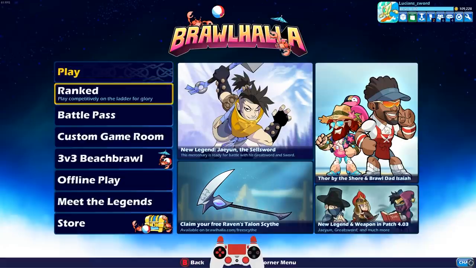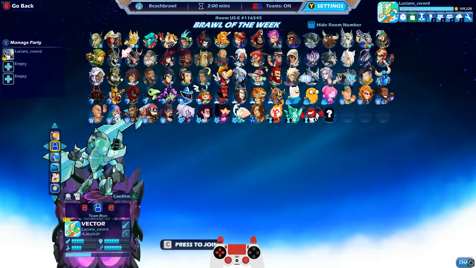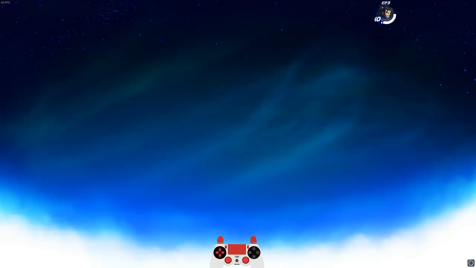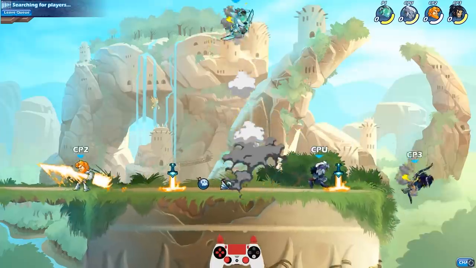So anyways, guys, enough talk. Let's use these new skins. I guess we're going blue team. Hotshot Vector, 3v3 Brawl Ball. We're going full on summer vibes.